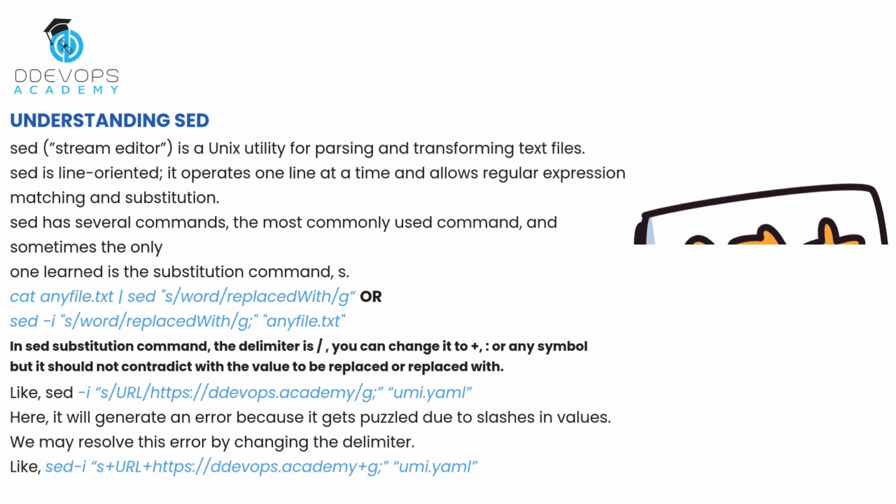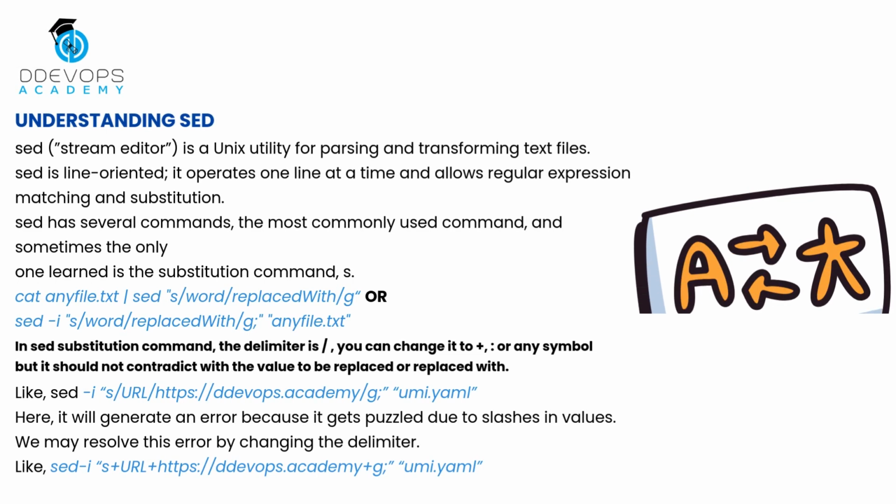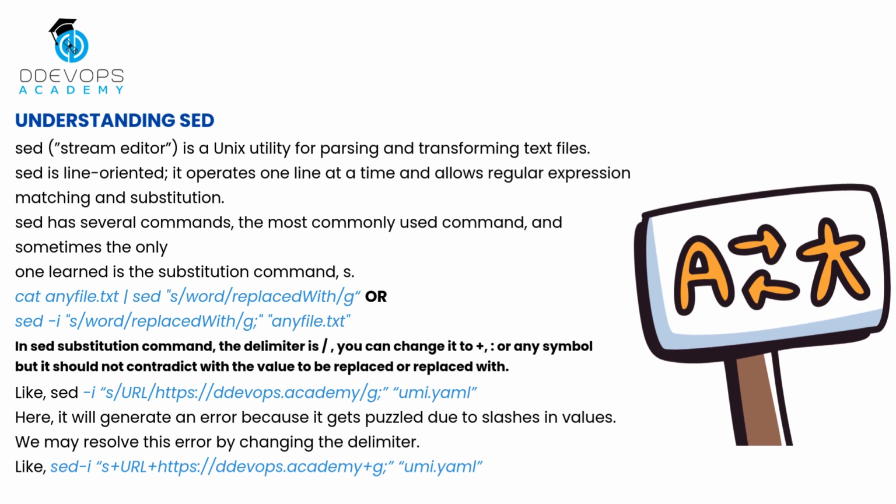Sed is a powerful stream editor used to transform text line by line. Its most common command is substitution, using s/old/new/g to replace words. But watch out for slashes in your values, like URLs. In that case, change the delimiter to something like plus to avoid errors. With regex support, sed becomes a flexible tool for editing files and automating text manipulation.